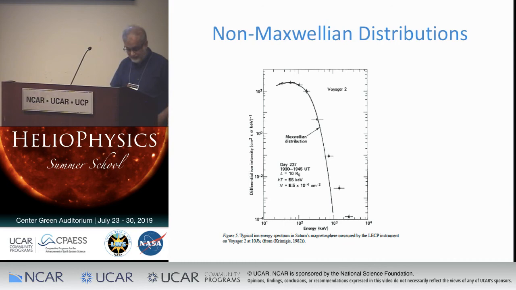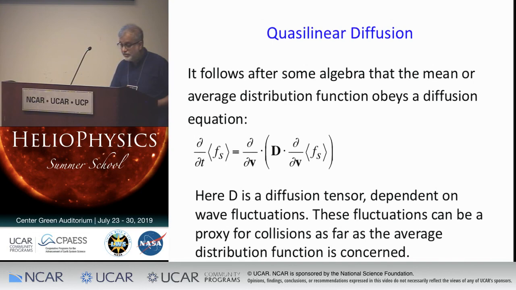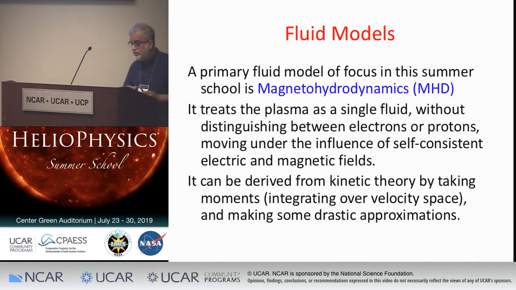I'm actually going to, sorry, I'm going the wrong direction. What I want to do is talk to you about the relationship between fluid models and kinetic models. So I introduced you to the Vlasov equation, I introduced you to the Boltzmann equation. Both sets of equations can be used to derive the fluid equations. I want to just give you a simple sense of this so that you realize that all of these models in plasma physics follow a certain hierarchy.